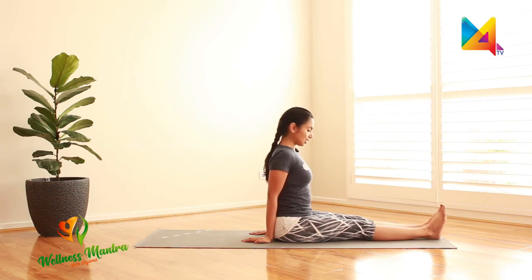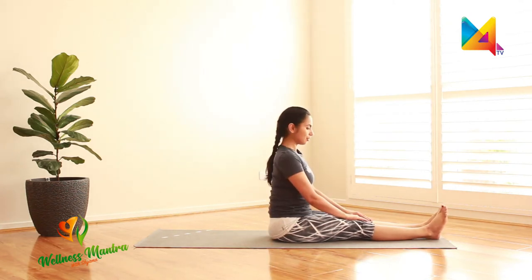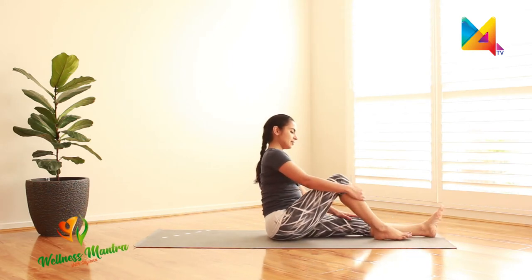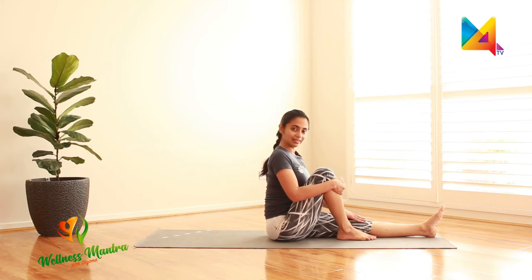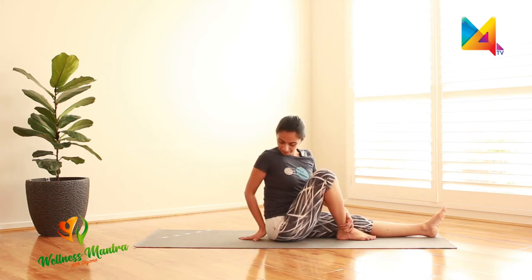Once you discover your sitting bone, sit there in Dandasana. From here, let's bend our right leg. Place our right foot beside the left knee. Now take your right hand and place it behind your back.